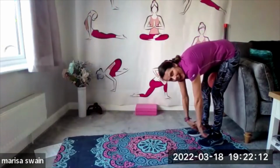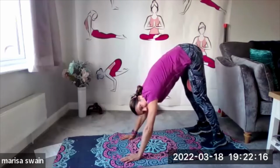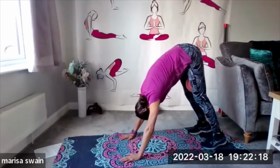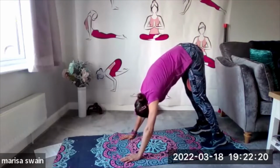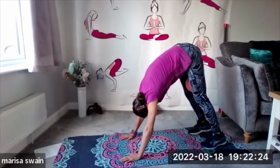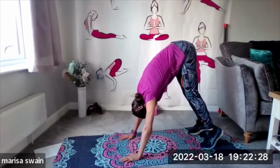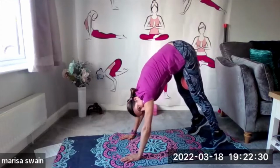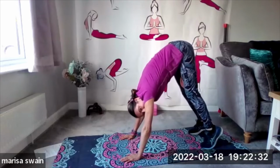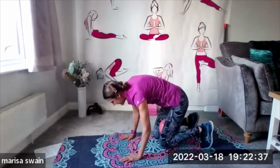So roll it down, and then walk your hands out into the calf stretch. So hold it there. Then just lift up through those heels, just a little push up, just a little push, right to left, then down onto the knee.